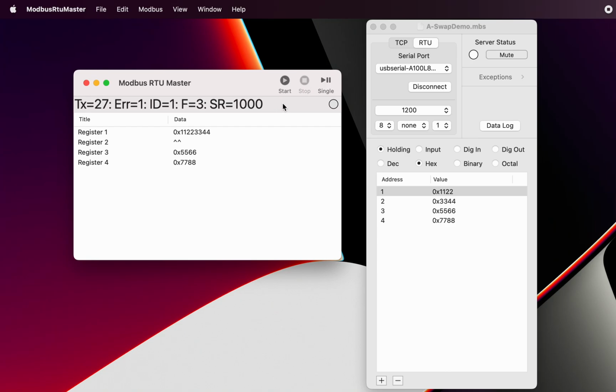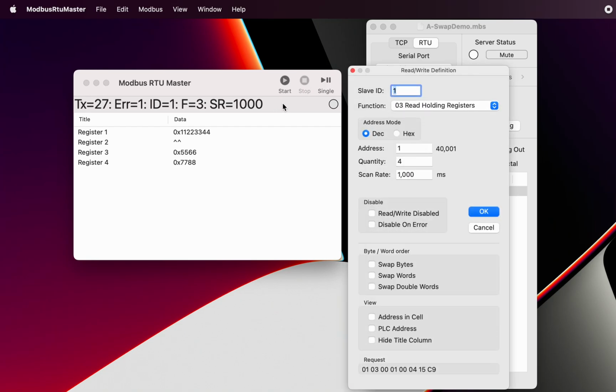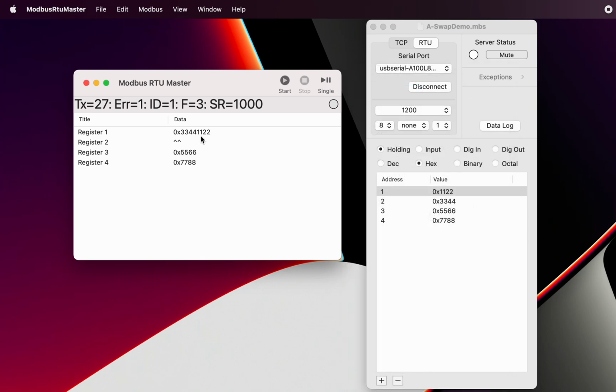Now let's do a word swap. Those are now swapped, so the first register appears in this location and the second register appears in this location.